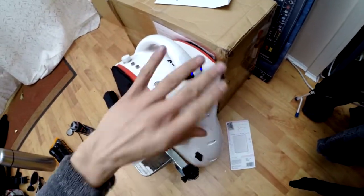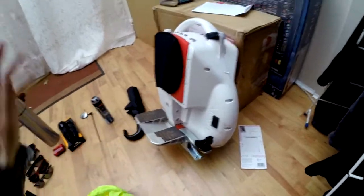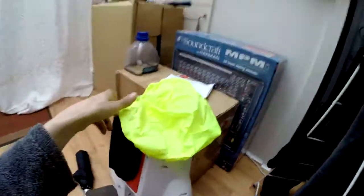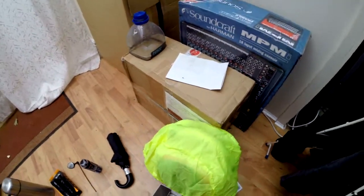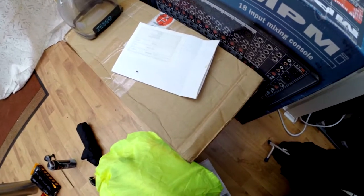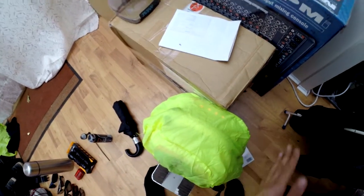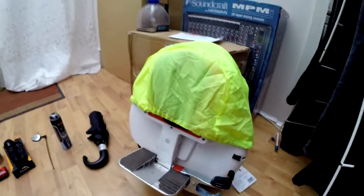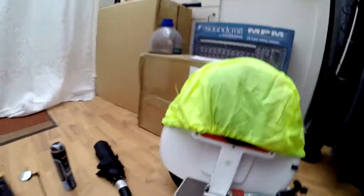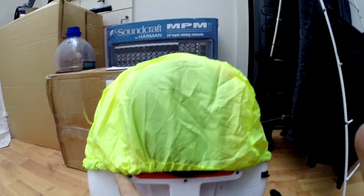Sorry, this all looks a bit of a mess at the moment — it's just test rubbish. The plan with this cover is that it goes nicely over the top like this. The perfect thing about that is that when you turn your machine on, you can still see all the lights nice and clearly through the top, and yet this whole top section is beautifully waterproof. The only place we have to worry about water getting in is the stuff dragged up by the wheels into the battery compartment, which doesn't start till here.